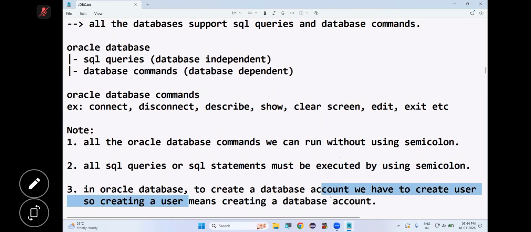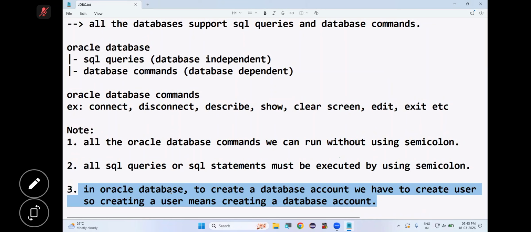Creating a user means creating a database account in Oracle database. Oracle is an RDBMS software.